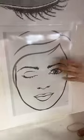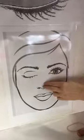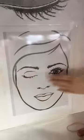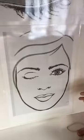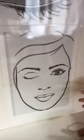And so if they have any shine on their face, it's usually up in their forehead, on their nose, and on their chin. And quite often more dry in this area around their cheeks. So you have to decide based on your skincare profile what kind of skin they have. So you should have gone through that training already.